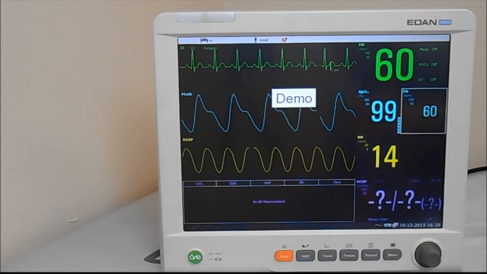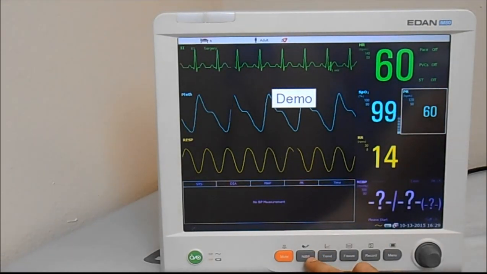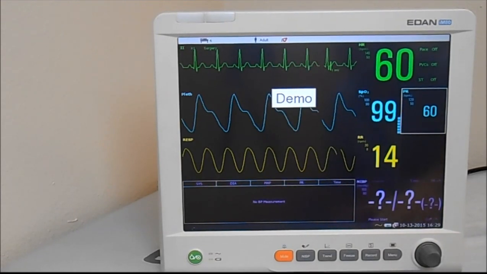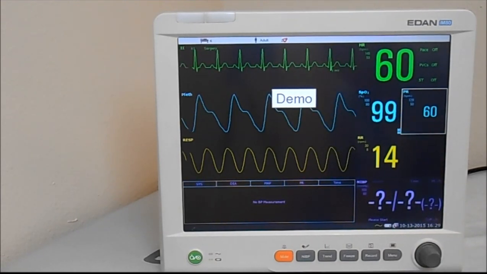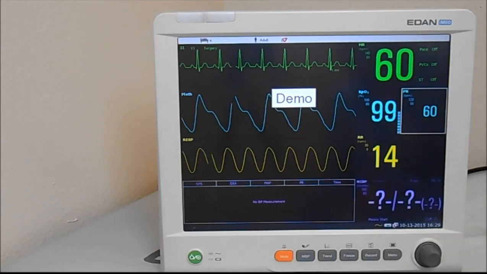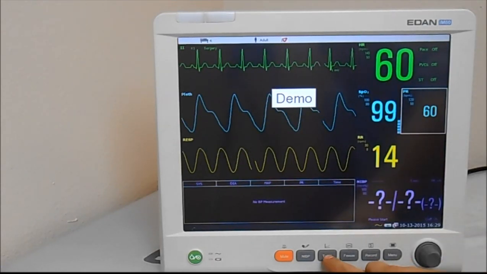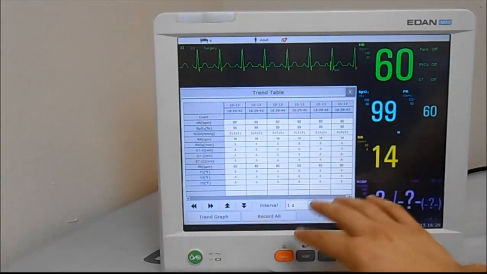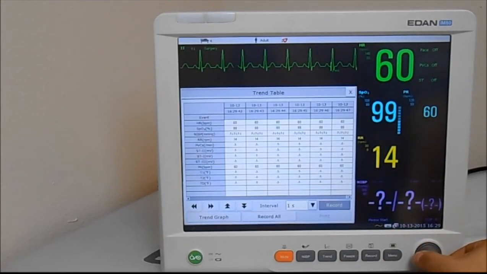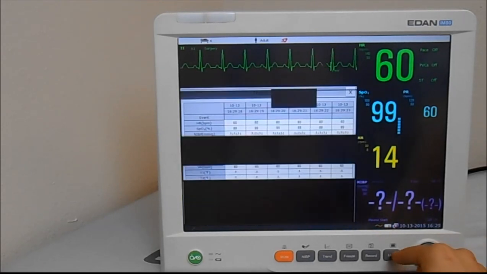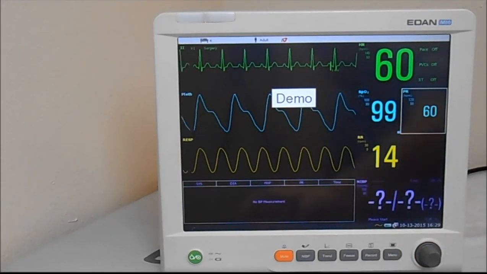Connect your sensors, turn on the monitor, press the NIBP key. It'll take the first reading and then every reading from that point forward will be automatic. To review the history of the monitoring session, press the trend key and now we can view all the numerical information. We can toggle back to view the older data. Now when we turn off the monitor, you'll lose all that data.